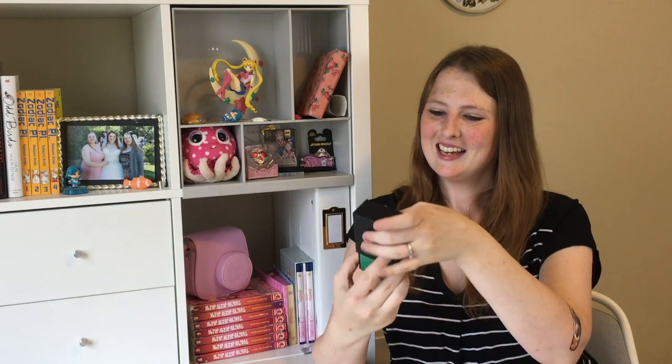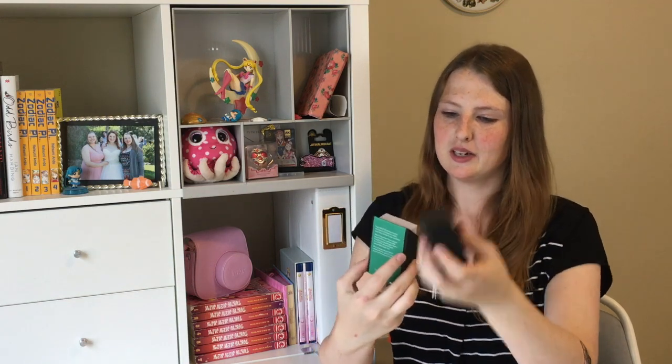So they come in a cute little box just like this. They've come in these boxes for years, so that's what all my old ones used to look like. Of course it says Moo.com on it, and it says your Moo business cards are hand packed to make sure they arrive in top condition, made from sustainable paper — everything like that.